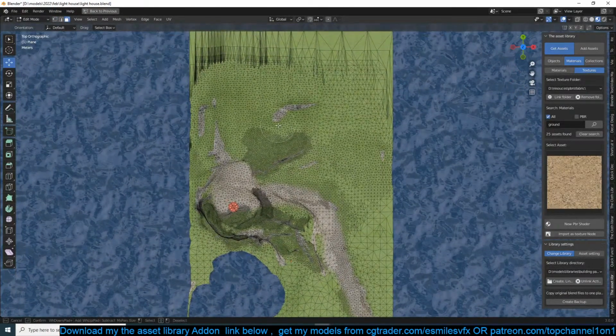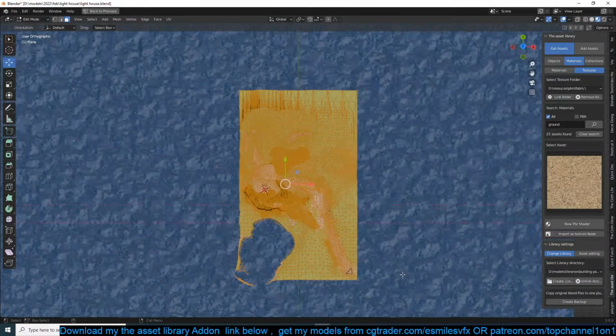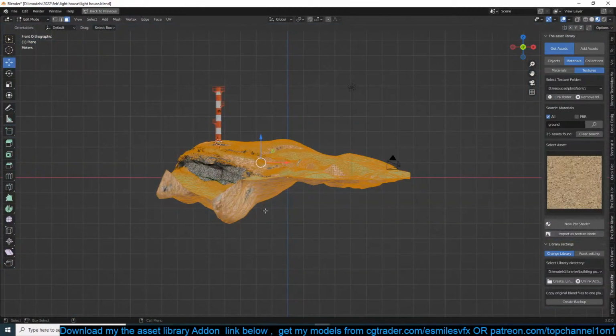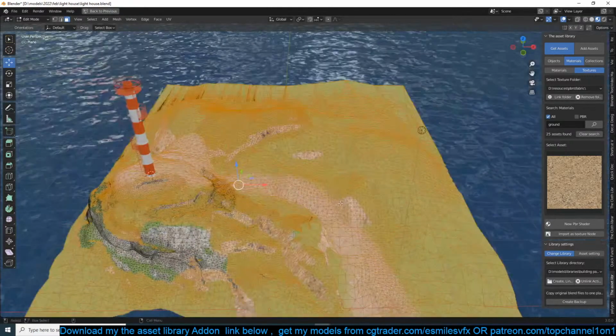So let's do top down select, and just deselect anywhere we don't want grass to be.